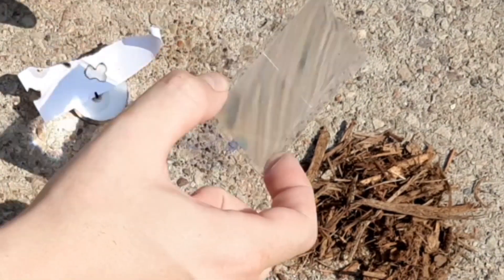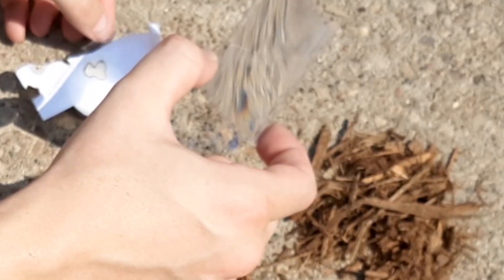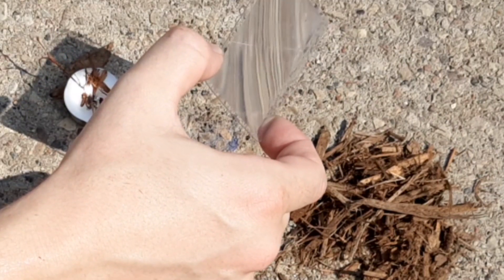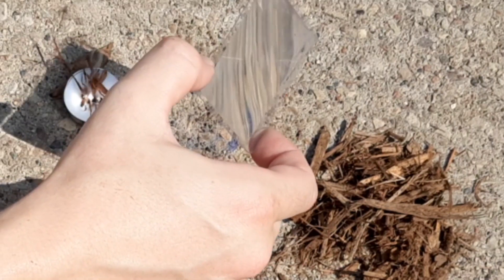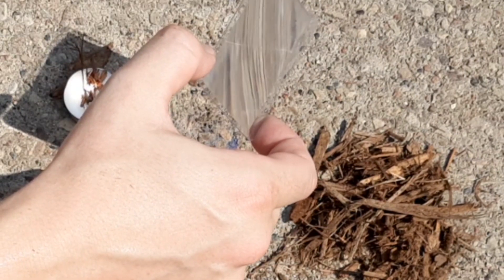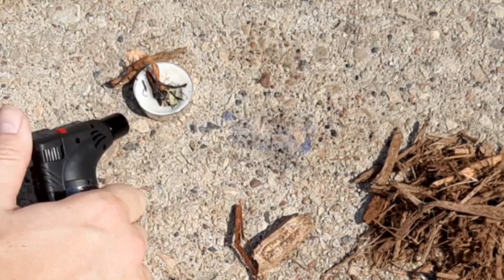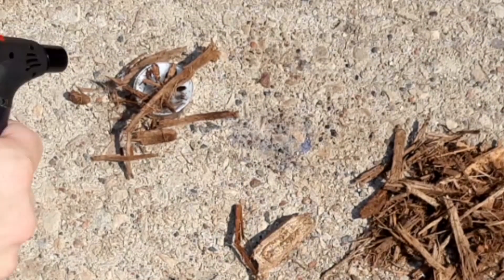At this point my camera was giving me the heat warning and I was getting extremely hot and sweaty. So I came up with one more extremely stupid idea and went back outside. I tried shoving the thinnest mulch I could get into the wax to see if we could get a multi-level thing going — maybe it would burn better than a cotton wick. Basically I didn't get any results. Let's get the lighter out. It turns out paraffin-coated wood doesn't burn very well. Wax is a very, very thick hydrocarbon material.